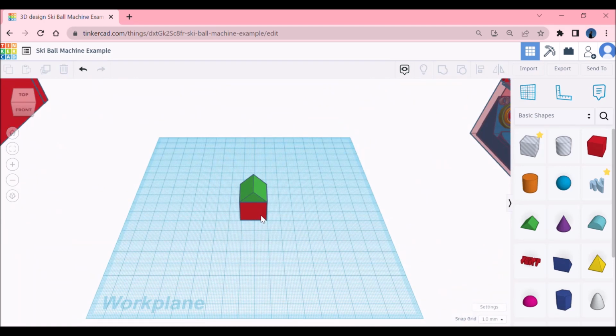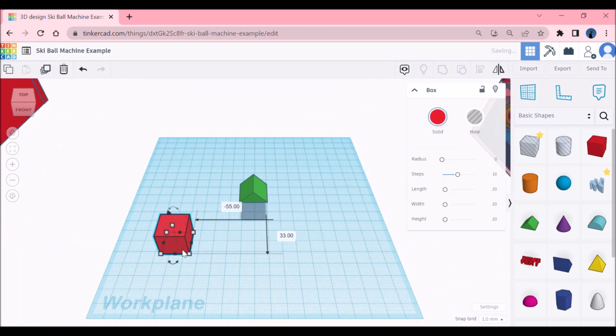Let's say we want to move it. You're going to click and drag, and look what happens. The roof stays put, but our cube moves. That's a problem. We need to group these guys together or glue the two objects together. The tool's name is the group tool. It's up here. It's a square fused with a circle.